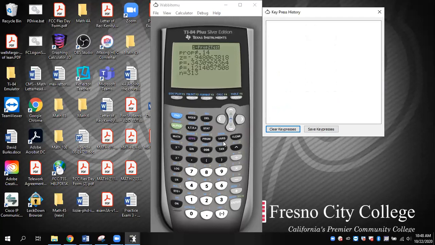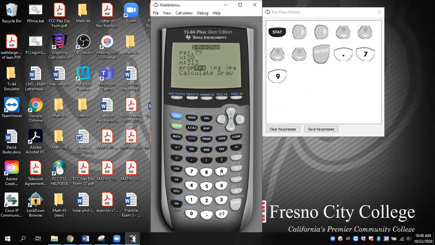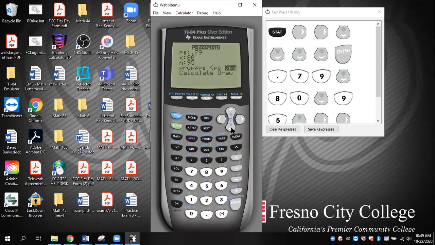Okay, so I hit stat, go over to test, down to one prop Z test, hit enter. My P0, I'm going to put in the new P0 here, which is 0.79, for me anyway. Go down to my X is 80, my n is 95. And I'm going to go down. Mine's greater. My H1 is greater. Go over to greater. Hit enter. Got to highlight the greater. Now that's highlighted. Go down and hit enter. And there it is. There's the numbers I was telling you. Z is 1.24686. There's my p-value. Got those. Let's go back to the iPad here.